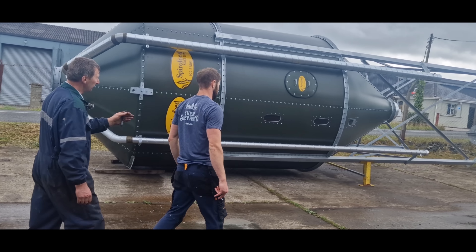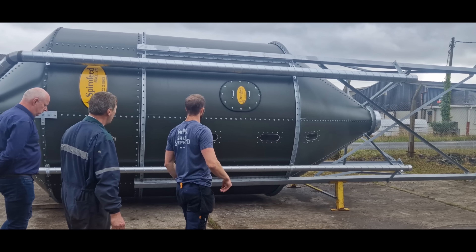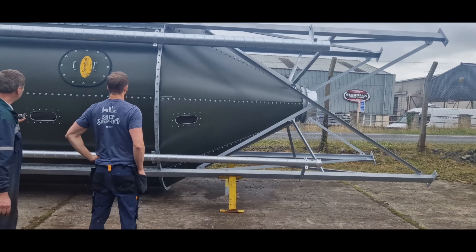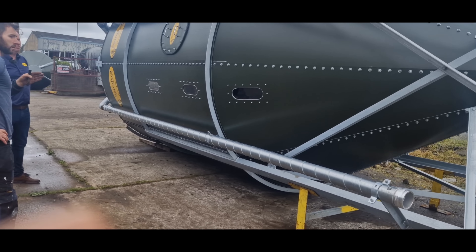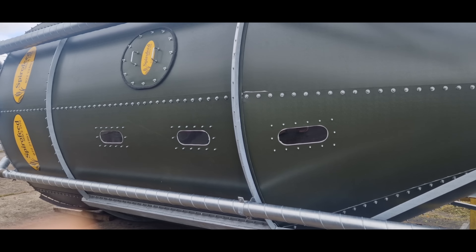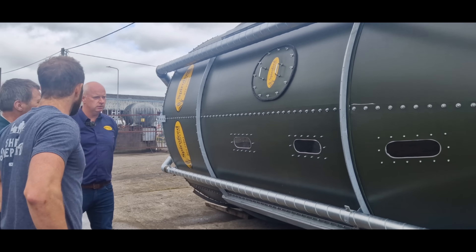There'll be an auger system going in — it's sitting for an auger system to fit on for a dairyman at the bottom of it. They'll have the same glasses as yours. Having the extra glass is great — it's really telling you what's left, and the long glass especially gives you great vision. This bin is going out tomorrow to a dairy farmer in Waterford who's expanding and putting in a new parlour.